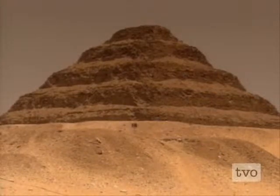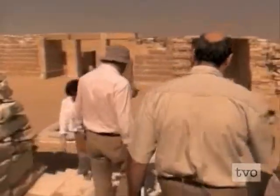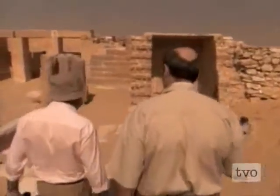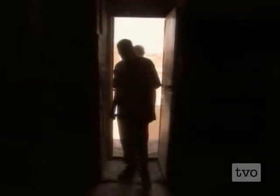Chambers and step pyramids that were built in the 3rd millennium before Christ. These are said to be among the oldest stone buildings in the world. Mind if I sit here? Archaeologist Dr. Okasha Aldali is my guide. He was about to reveal the most astonishing story of my journey so far.